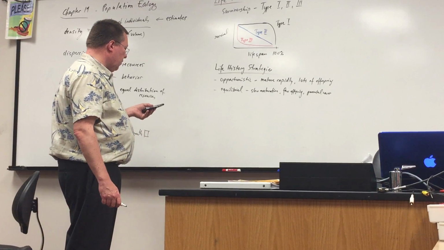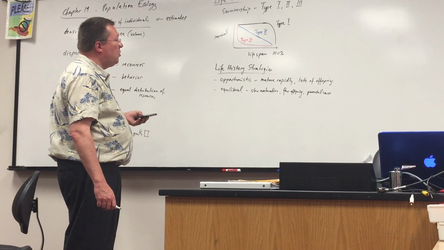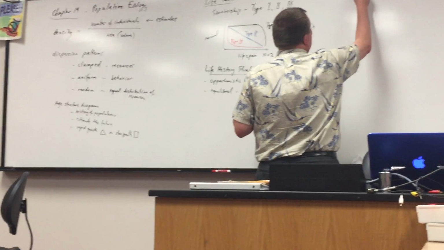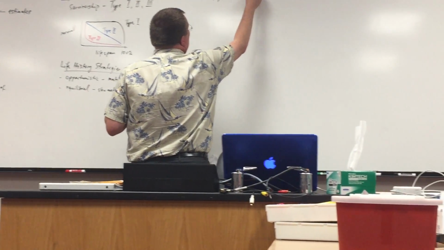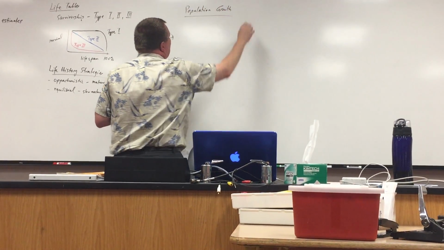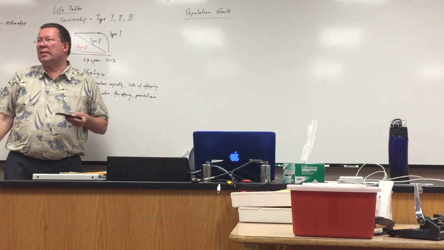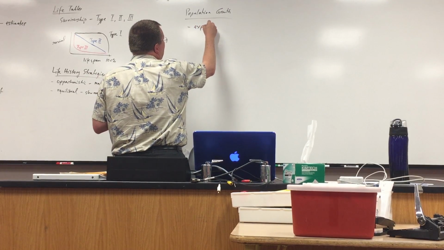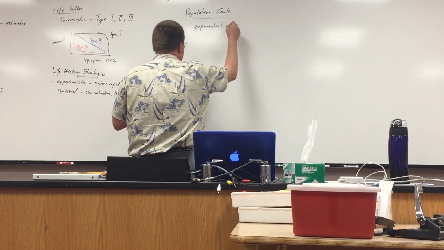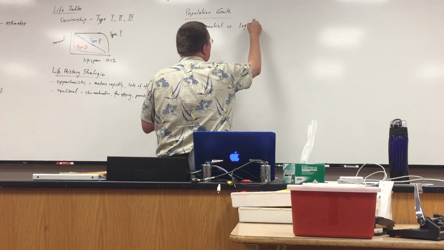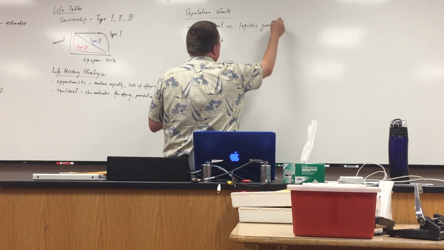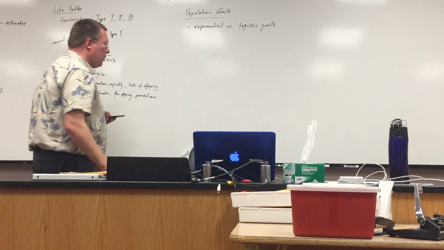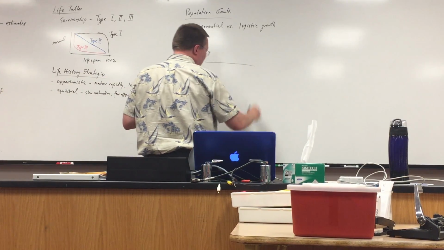And then one of the key things with which to define what populations are, sort of one of the last things, is population growth. Now, population growth also has extremes. You'll find that there tend to be two types of growth. One of those is exponential, and the other one is logistic. Exponential versus logistic growth. Now, if you were to do an experiment and say, okay, what do these mean? Then you can once again look at a graph.